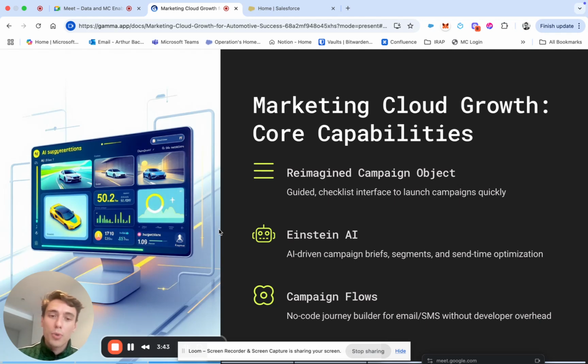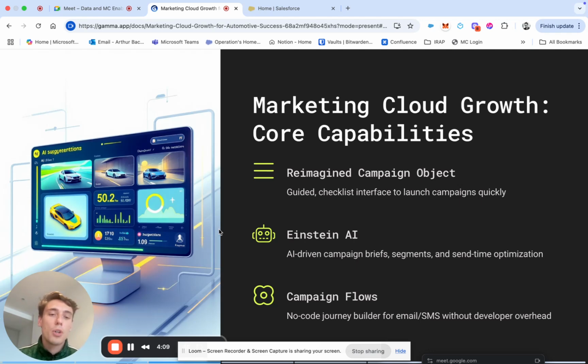And that's why the product will come directly with a lot of out-of-the-box AI features, like generative AI to write your campaign brief, for example, and AI to create your customer segments when you want to get, for example, the top 10% buyers, you can ask the AI to do it directly.